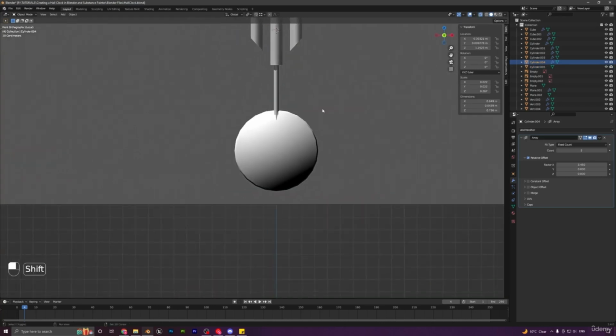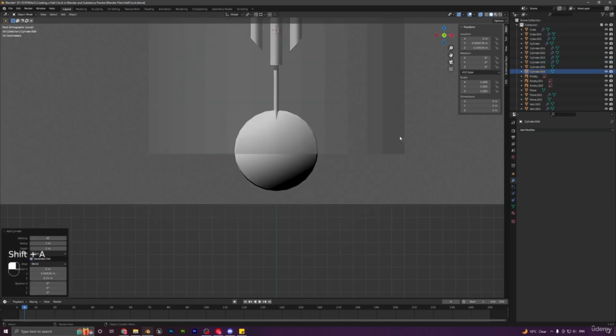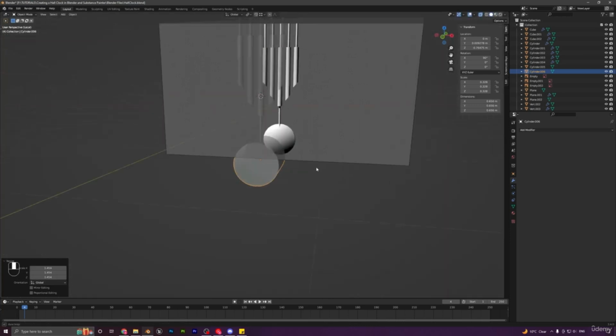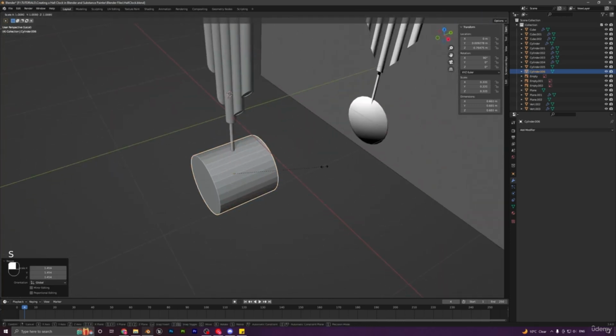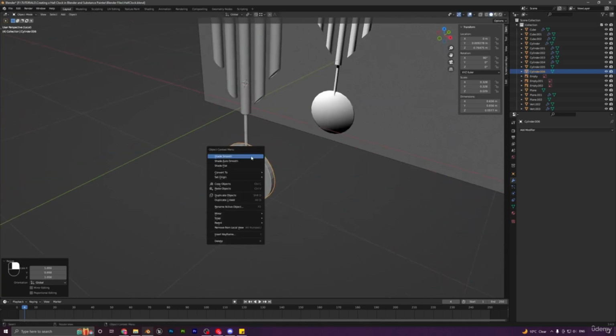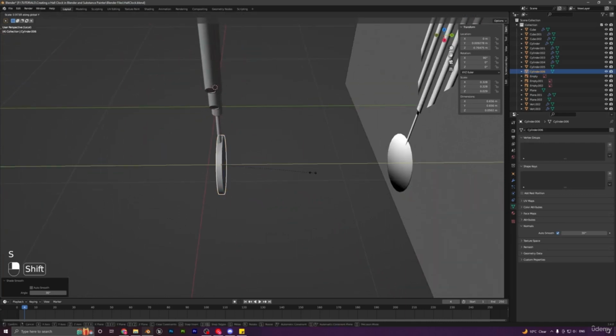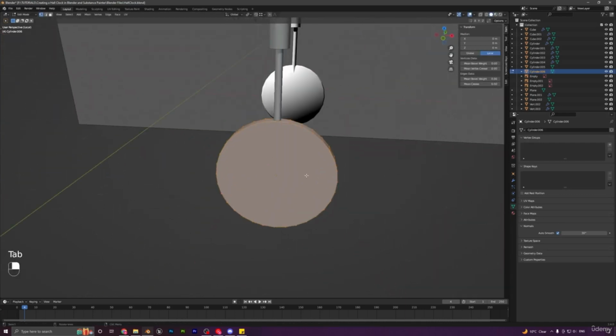All right, so now let's create this portion over here, this cylinder. So add a cylinder, rotate it on the x-axis by 90 degrees, scale it up accordingly, and scale it down on the y-axis. Shade smooth, enable auto smooth, and let's see.